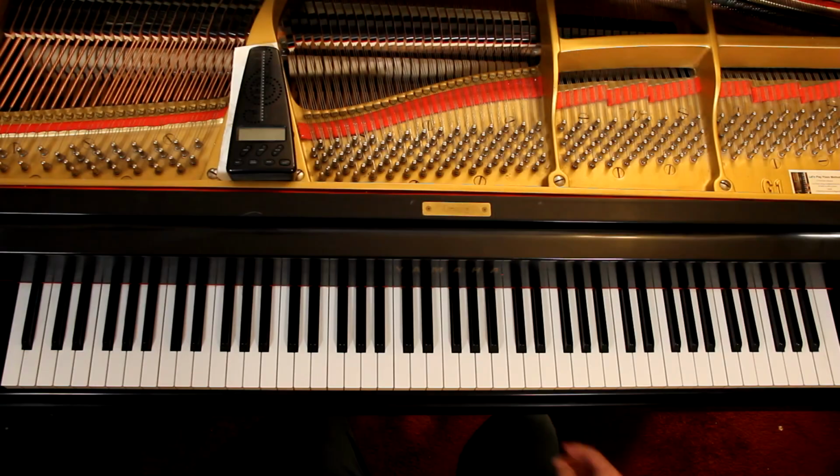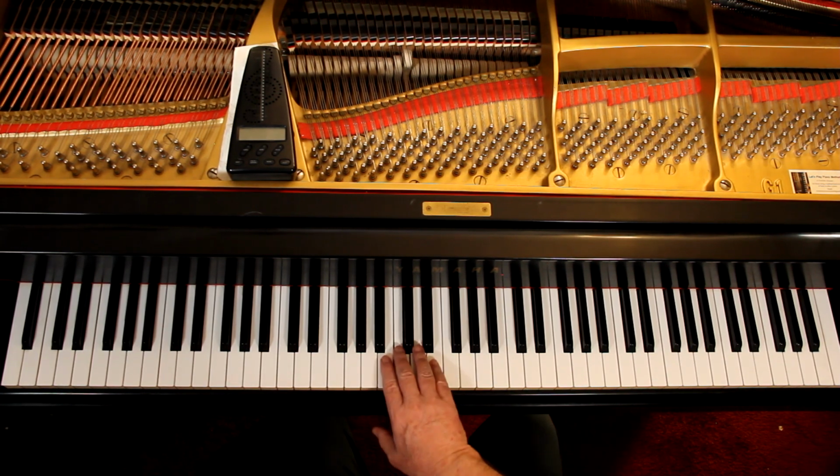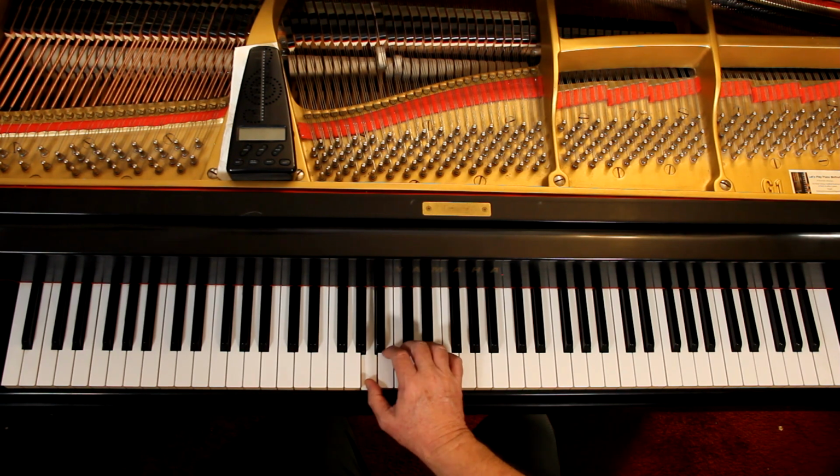The right hand, when it comes in, you're here. We have accidentals. 1 and 2 and 3. I'm going to use the 4th finger here. Here. And 2 and 3 and.